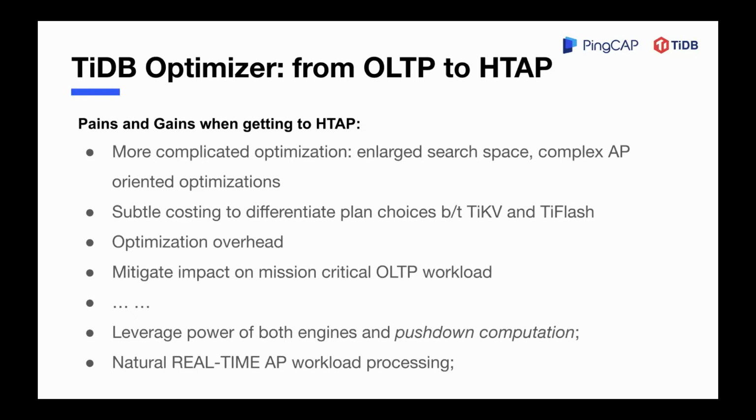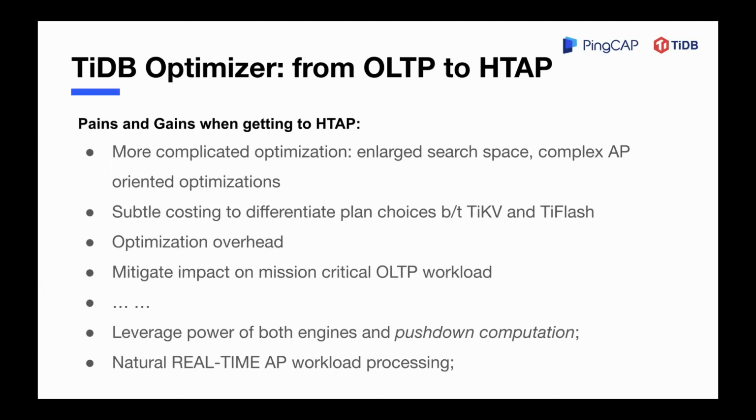Why? Because we have an even larger search space. Previously, you only needed to search the options, for example, the index from the TiDB side or from the columnar side, right? But now you have combined them together, which means your search space is enlarged. So that's very challenging for the query optimizer. Be aware that query optimization is already an NP hard problem, so that makes it even harder.